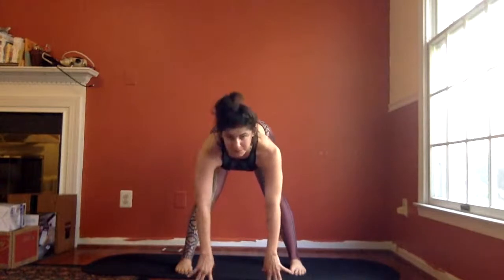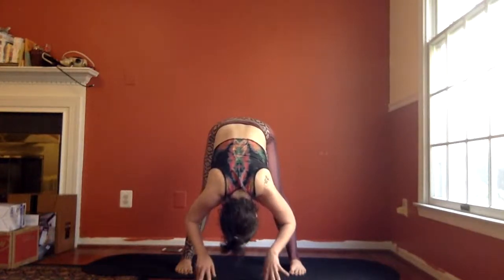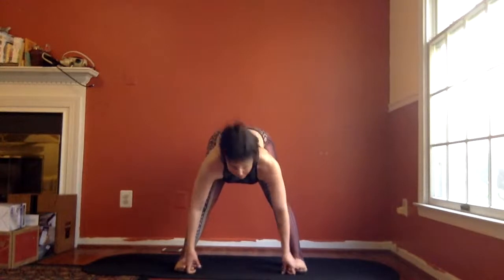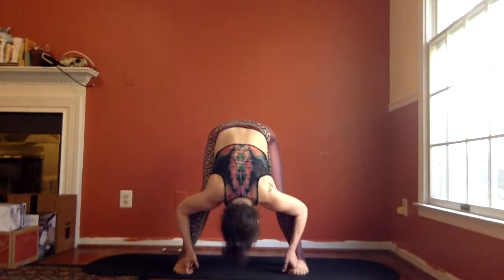Inhale, flat back. Exhale, fold. One more inhale to lengthen. Exhale to fold, soften the knees enough to hook your big toes with your peace fingers. And join the elbows wide as you lengthen, breastbone down.